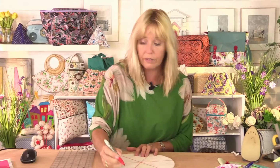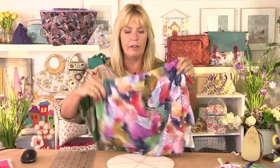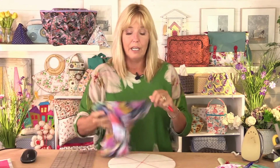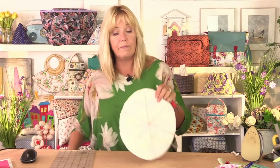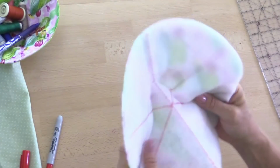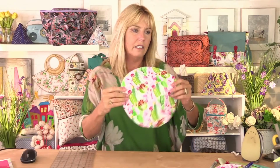H250, Jackie, is a much lighter weight, more like interfacing that you'd use for clothing. So you could use that on the wrong side of a floppy fabric, like I was saying, such as viscose, to make it a little bit stiffer or sturdier. Not necessarily for a bag, I don't think it'd be thick enough, but to make something a little more stable for a cushion cover, that's what I put on the back. But it's not actually very much thicker than this. H640 is a polyester foam, not a foam, it's a fleece. So it's non-woven, a little bit like felt, but it's only that thick. So you want something that is quite firm. You could use a light one; I wouldn't use a heavy one because we're going to put darts in. I think that's going to be a little bit too stiff.